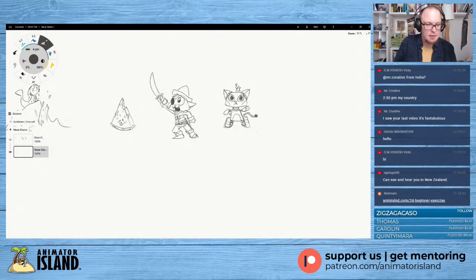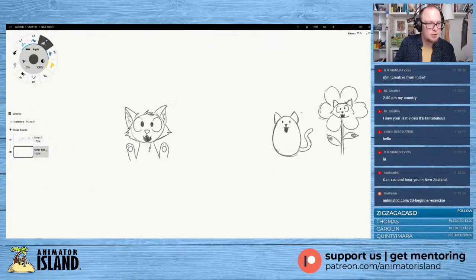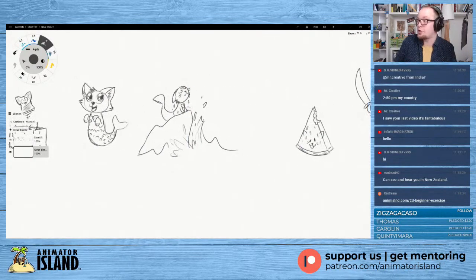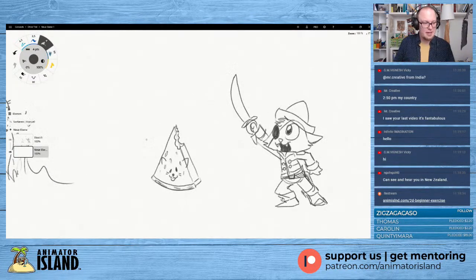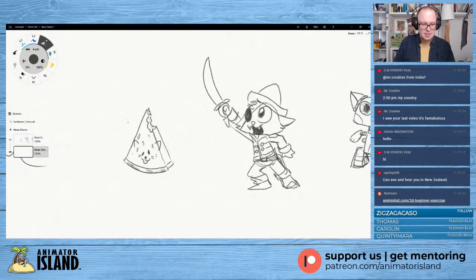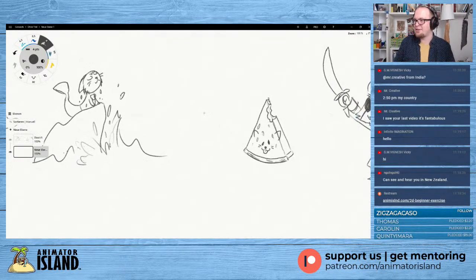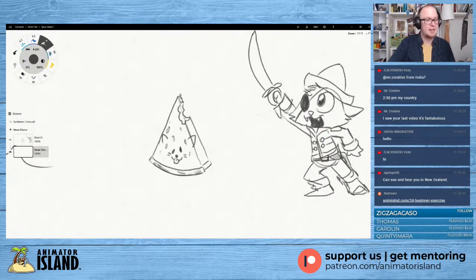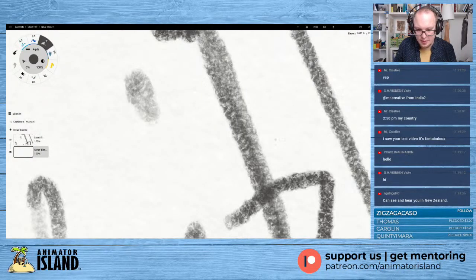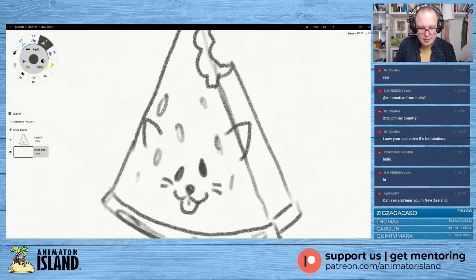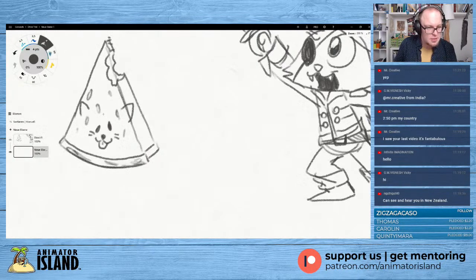I have used Concepts a couple of times, because what I really like about Concepts is the infinite canvas. The basic version of the software is free, by the way. And for character design, I love software with an infinite canvas, because it doesn't limit you. You don't reach the end of the page and think, oh well, the page ends here, I have to stop brainstorming. So I really like infinite canvas for designs. It is a vector software as far as I know, so I can just zoom in infinitely, or at least insanely close.